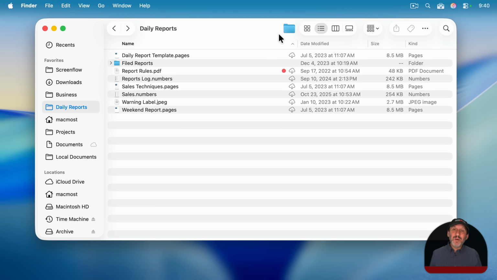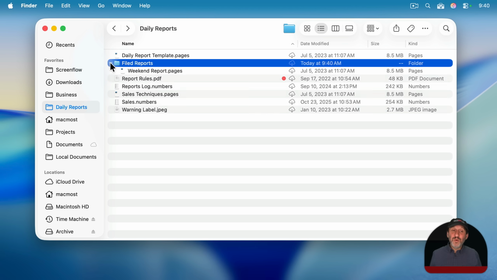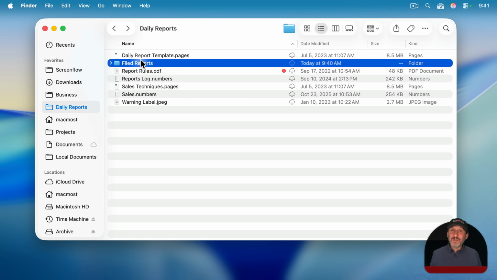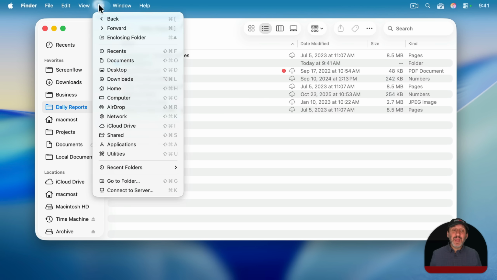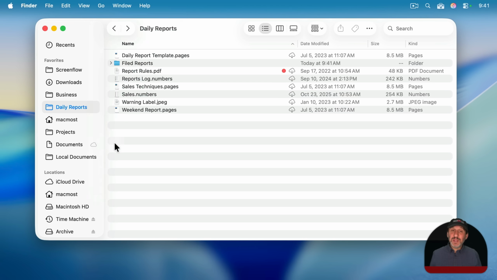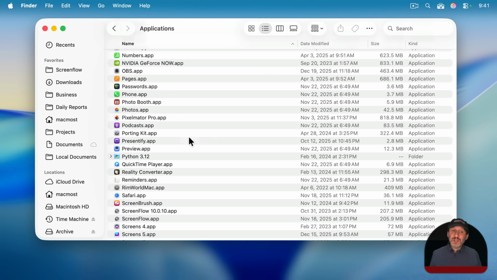So that's convenient, but it also works as a drop zone. So I could take a file from anywhere, drag onto this, and this works to move the file there, wherever you're starting from. And you can also add apps here. I'm going to go to the applications folder. So I have all my applications here.